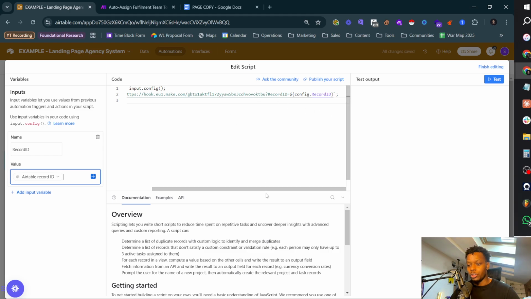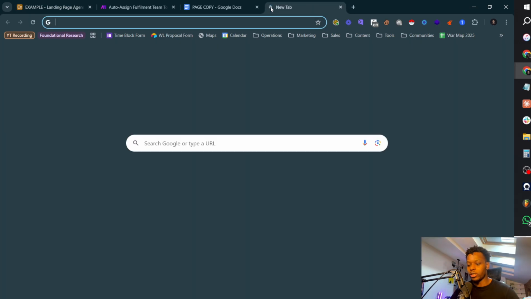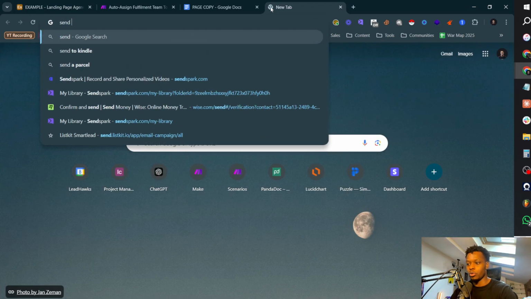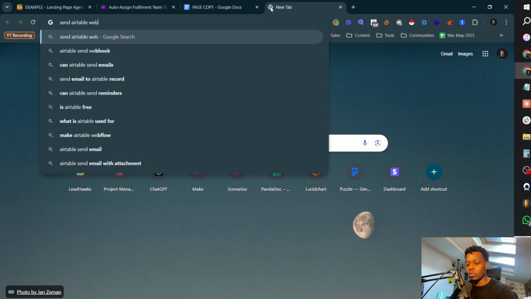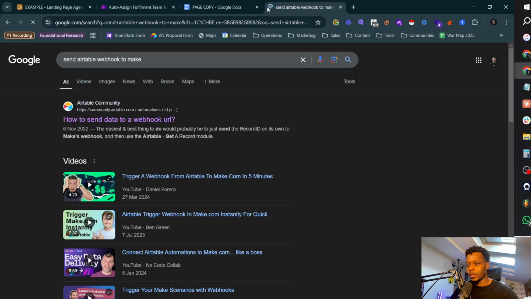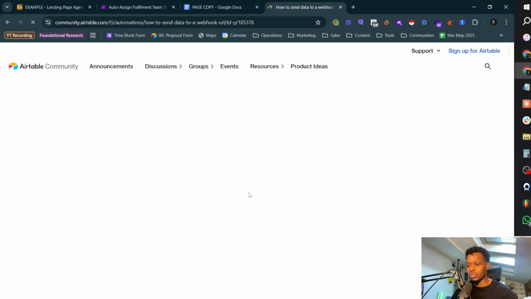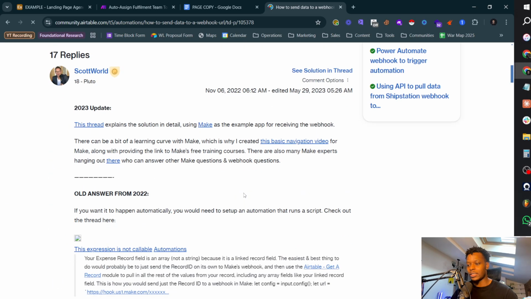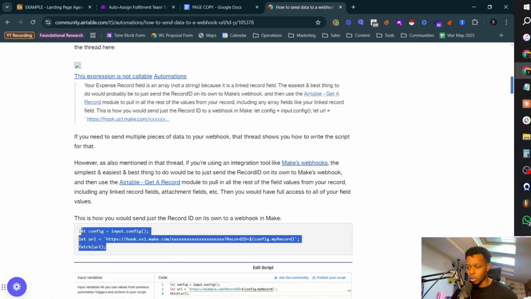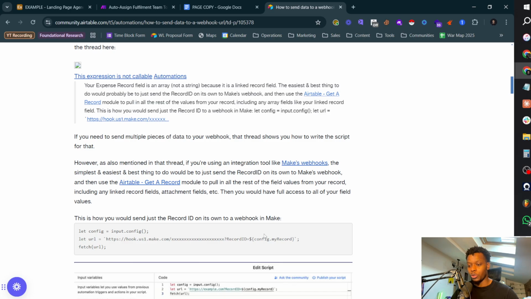Now, do you need to be able to write webhooks? Absolutely not, because if I just Google "send Airtable webhook to Make, how to send data to a webhook URL, Airtable community", and click on here and scroll down, you'll find the exact same code. And this code is what you'll use to send anything off to Make.